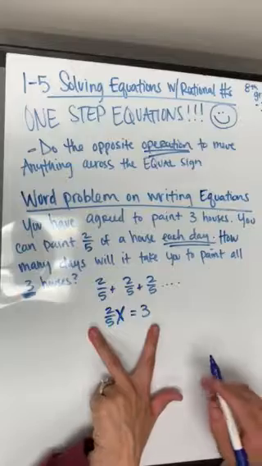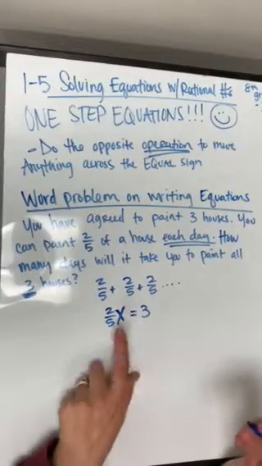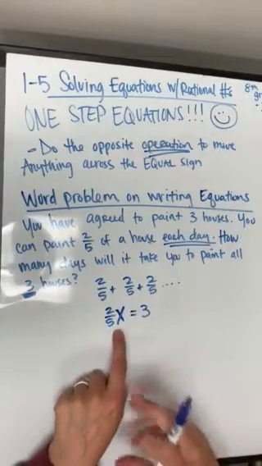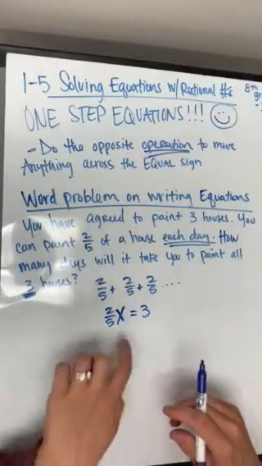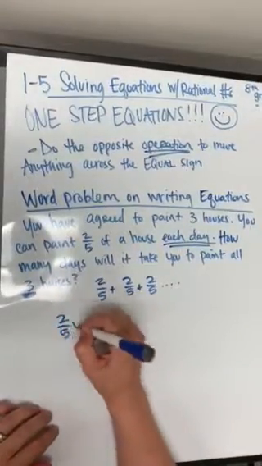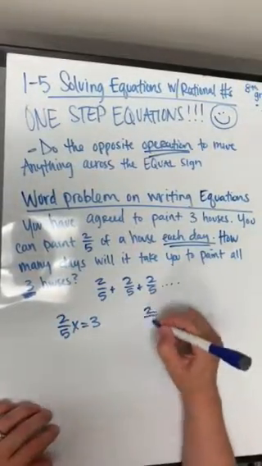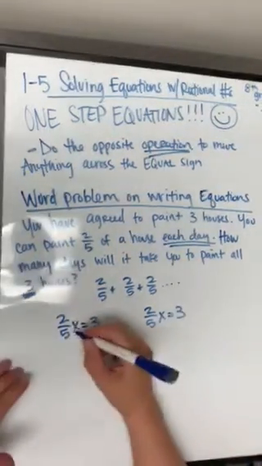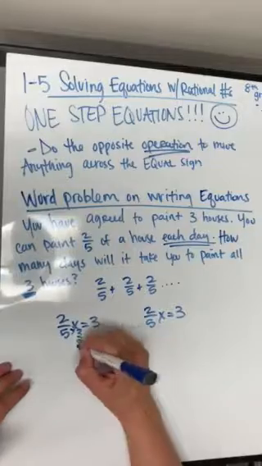This is our equation that we've come up with. Now we have to solve for how many days it actually takes us. This was like the last one we ended on in the last little section. You can do one of 2 things. Let me show you. So 2/5 x is equal to 3. We can divide it. That's totally okay. We can divide by 2/5.